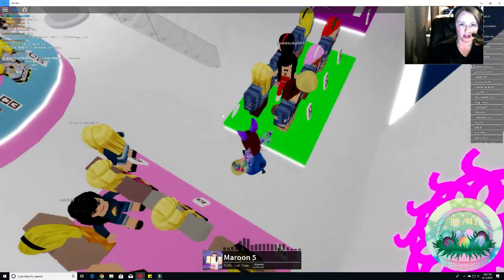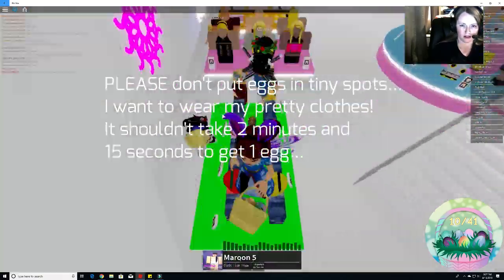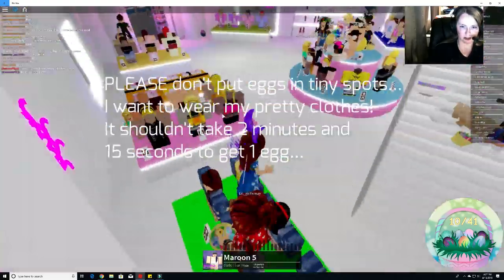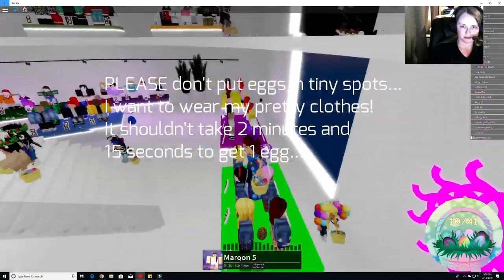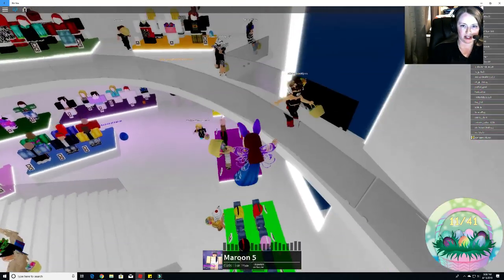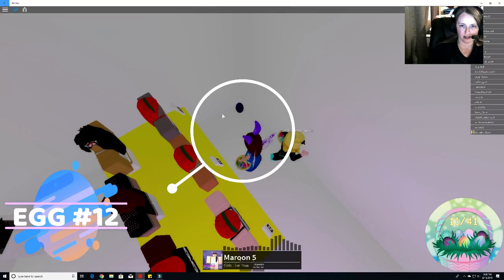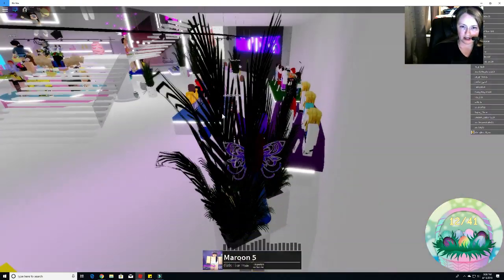Egg number 11. Oh, yay, got it. That was a lot. Let's keep moving. Egg number 12, right there. In the corner. Make sure there are none over here. Or in these plants.